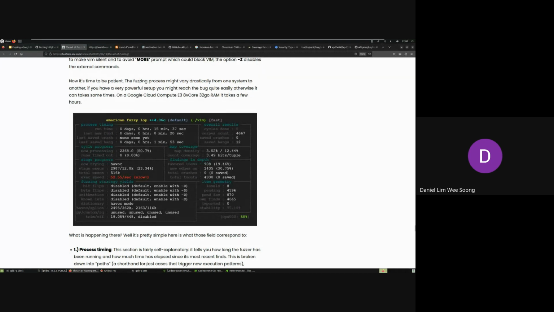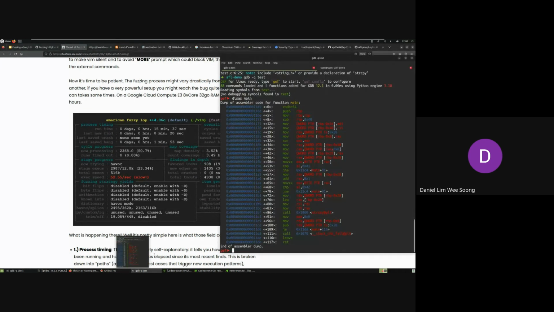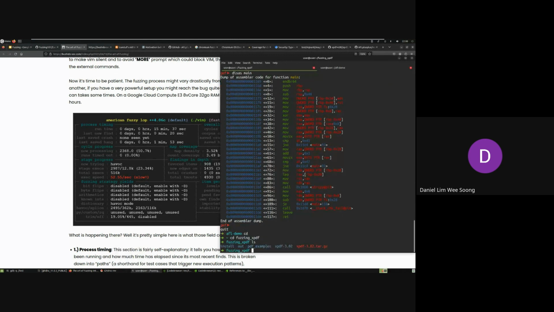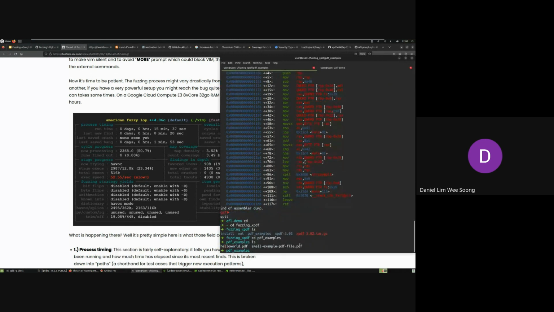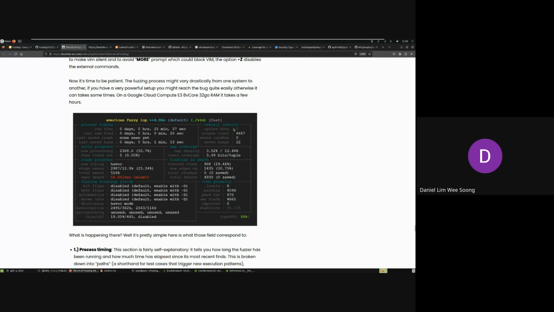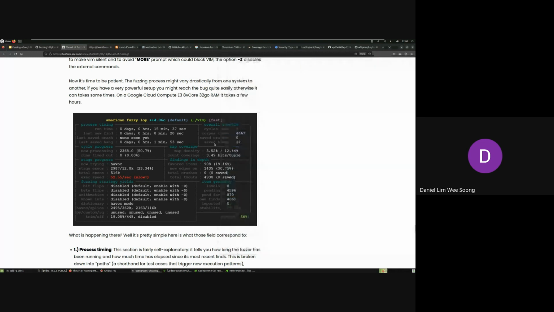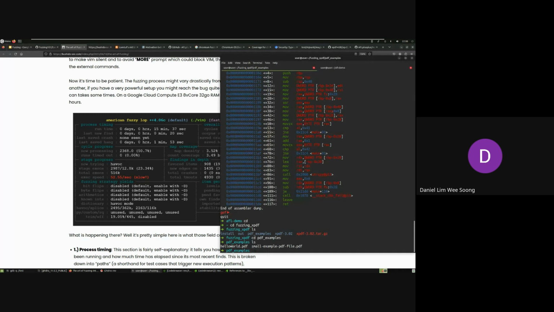Let's say in this example, the corpus now has two files only. So one cycle will be two files, but the mutator will create two more files. There will be four, and then the next cycle will be longer because it processes four files.